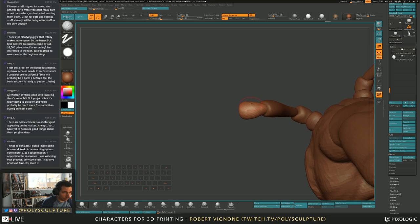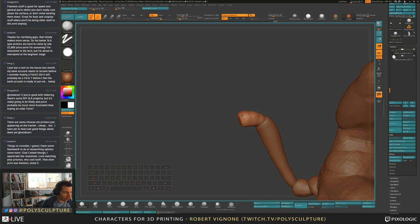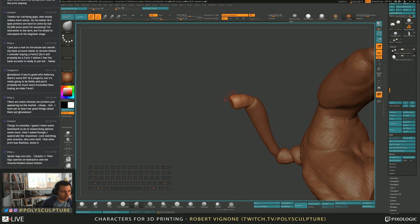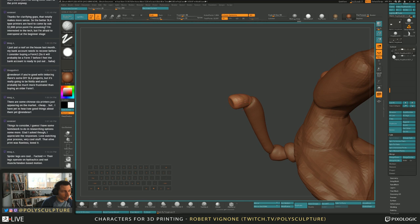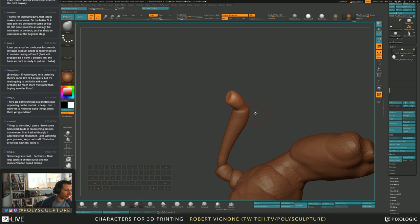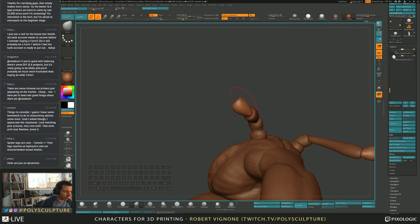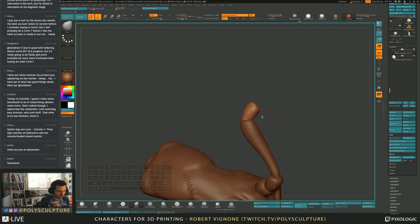one thing to deal with a creature like this is that, aside from the obvious that the legs will be fragile, having multiple legs that are all joint based like this, they tend to not stand on their own very well. I don't know if you guys ever played with a toy that's like spider legs, they just kind of flop around usually. And so it's really hard to come up with a really good keying system, a joint system that is forgiving enough to move the joints around, but also strong enough to hold her up in place.